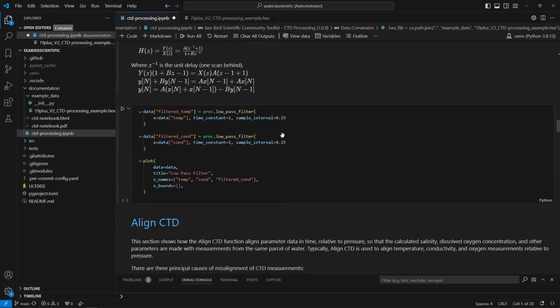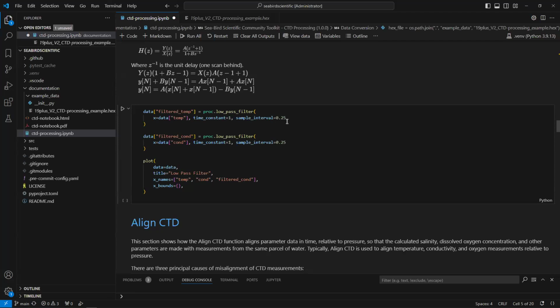Down here is the actual code to do the low-pass filtering, which essentially is taking out high-frequency components in the data that may be due to just sampling artifacts rather than actually inherent properties in the water being sampled. You can see here we're going to run low-pass filters on temperature and conductivity with a 1 second time constant.